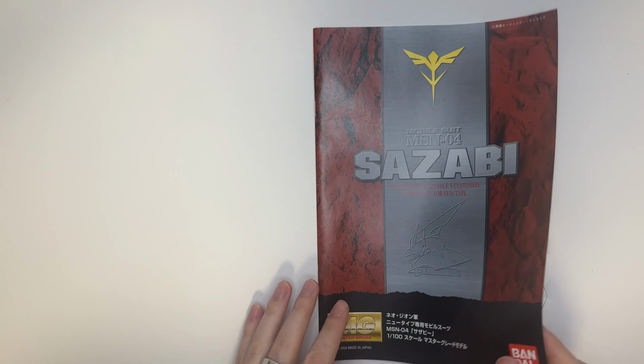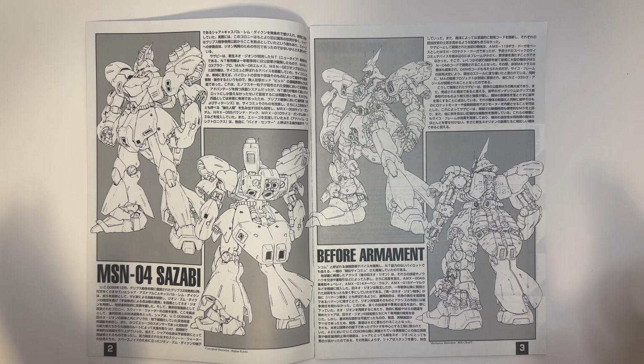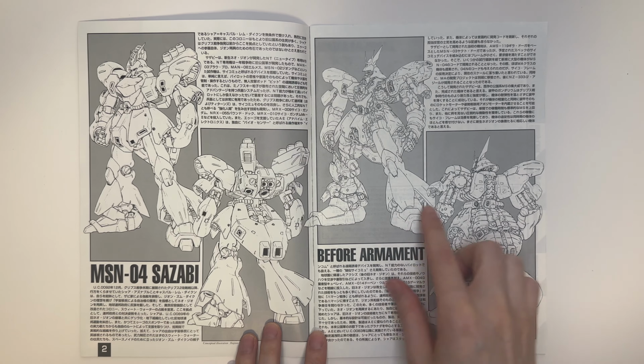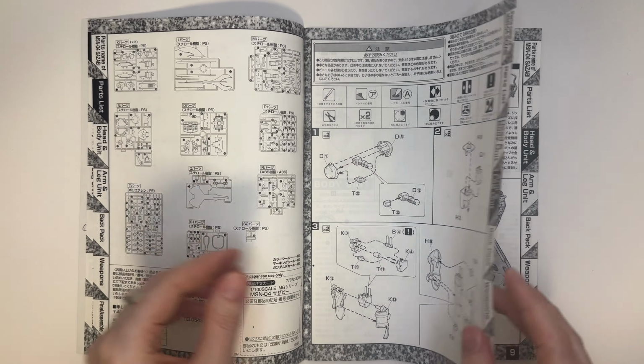Okay, so one more quick thing before we jump into the review. I, of course, wanted to share the manual with you guys because this manual in particular contains some really gorgeous artwork. I mean, just look at these mechanical illustrations of the inner frame. It's so detailed. Then you, of course, have the basic instructions.